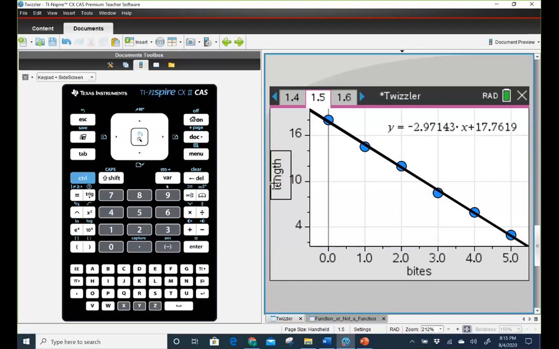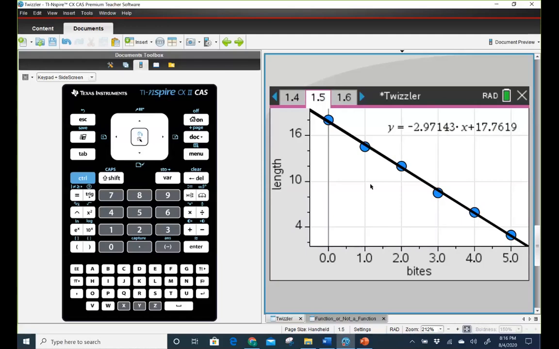That would be a good discussion to have with students. And I purposely did not have perfect data here, so that it would not come out to be perfect. I think sometimes we err in giving our students perfect data where it's always going to work out to be exactly what it should be. And this is real world data. This is data that's not perfect. These bytes are not the same every time.